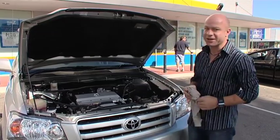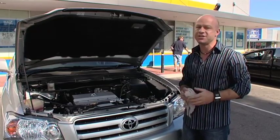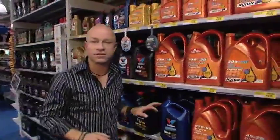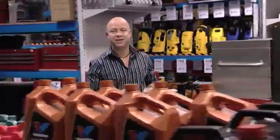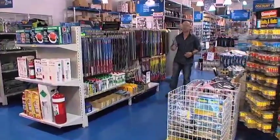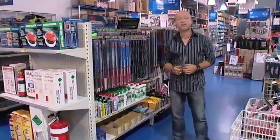It definitely looks like I need a top up. And if you're driving a new car, the chances are it requires a certain engine oil, and you're going to find that engine oil at your local Mills. New cars these days require low viscosity — or put simply, thin oil. Because modern engines are so advanced, to lubricate properly, increase fuel efficiency and reduce emissions, only advanced oils will do. So to get the best oils and other self-servicing products for your car, drop into your local Mills — they have four convenient locations across Perth.